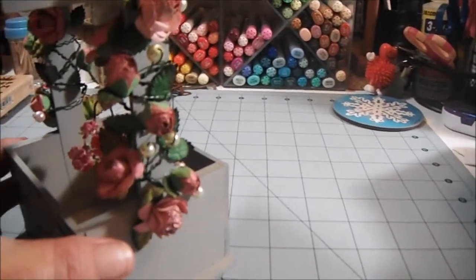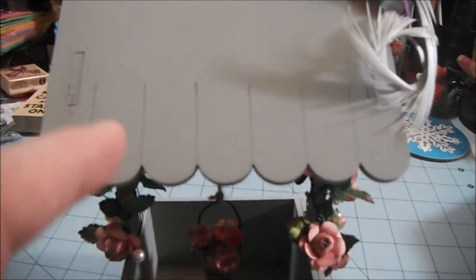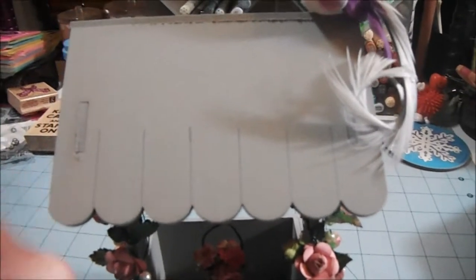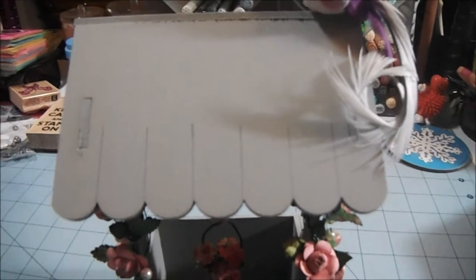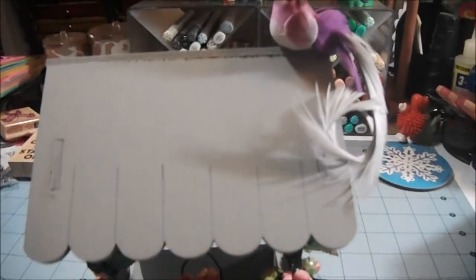Here's the other side. On the roof I didn't do too awful much — I took a ruler and a Sharpie marker and just drew lines on both sides of the roof. What I really wanted to do was make it a wood grain so it would look like wood slats, but I didn't get that far with it. I'm pretty pleased with how it looks anyway.